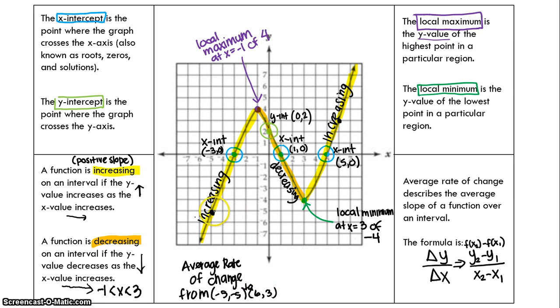So if you notice from those 2 points, I have an up, I have a down, I have an up. So what I want to know is overall, what was the effect? What was the average slope between those two values? So I do it the exact same way that I do my slope value. So average rate of change would equal the change in the y value. So if I go 3 minus -5 over 6 minus -5, I would have 3 plus 5 is 8, 6 plus 5 is 11.